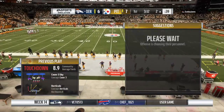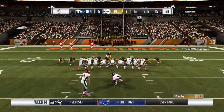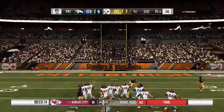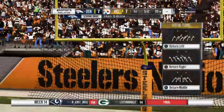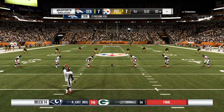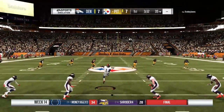Oh, such great concentration there, going right up against the side of the end zone, but able to get the feet in bounds. There are so many things that go into that catch, and you just mentioned the concentration, being able to catch the football, get your feet down in bounds, hang on to it all the way through the process of the catch. That was a phenomenal play. So we're right back where we started, all even as the kick's away.